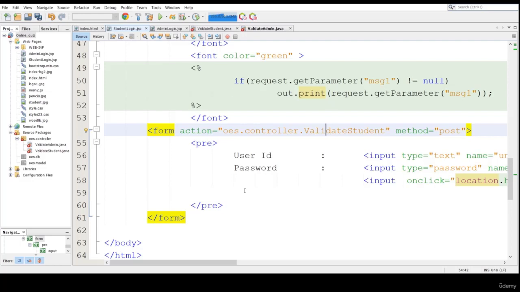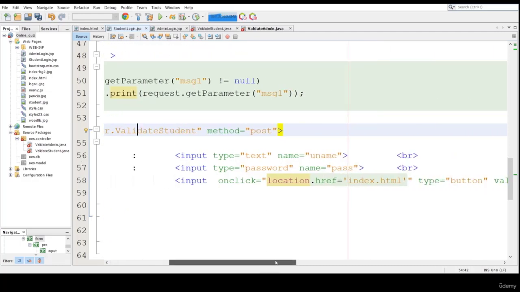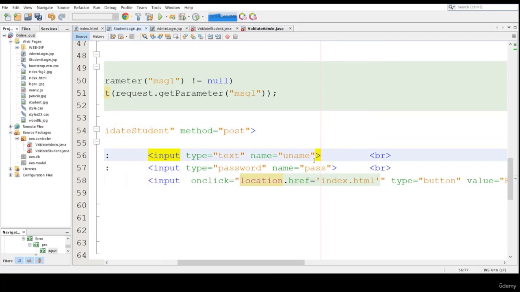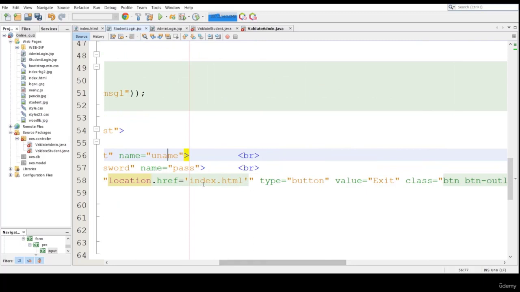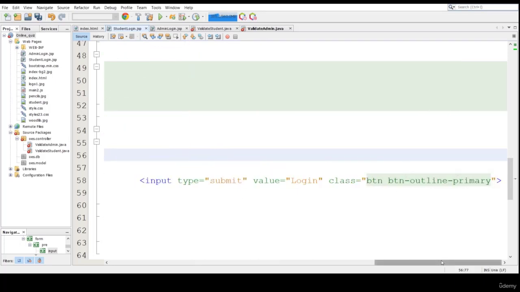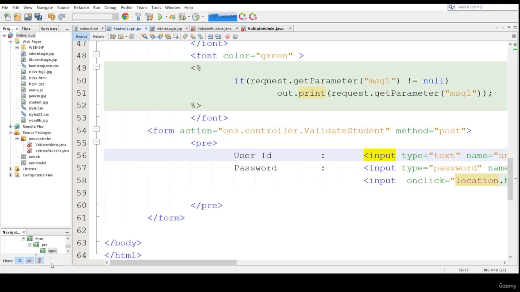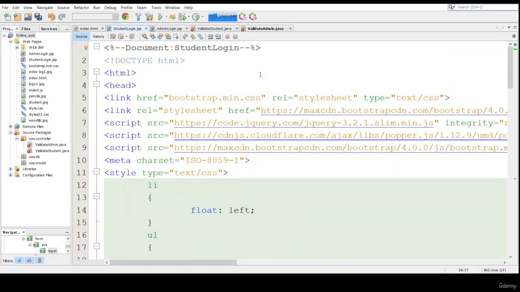So what are the controller contents? The controller contains all the controlling parts like the login page, sign up page, validate page, everything. So I mentioned it here. Later I will create this part with method post, and I created one form with a username field. Always remember this should be meaningful. And a password field. If I click exit, it should go to index.html. Otherwise, it will go to the login part if validate student is correct. So this is all about these things, and we are done with student login.